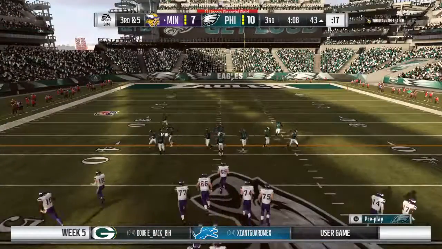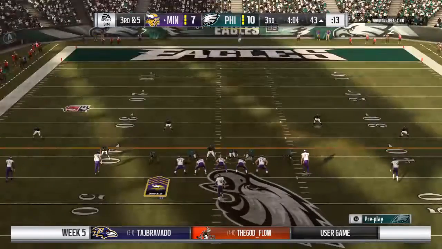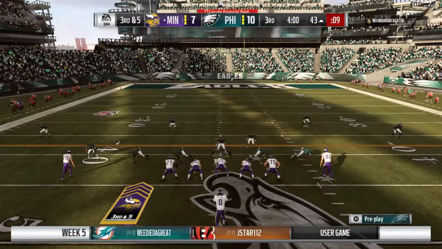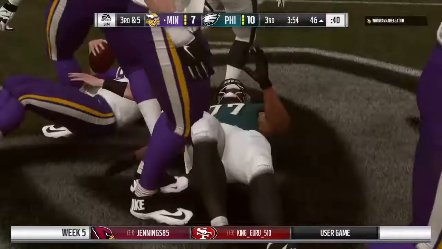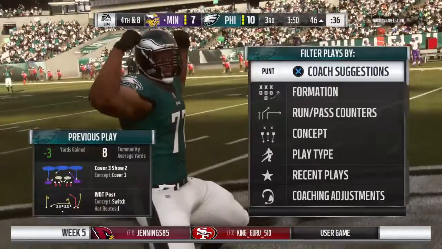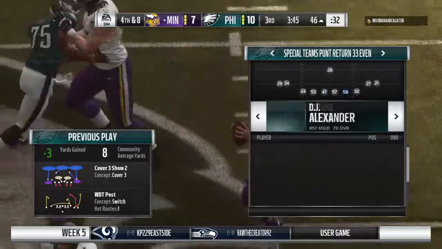And on 3rd down, a nickel formation here defensively. Cousins. Pressure comes, and down he goes. The Eagles get there for the sack. Mike Bennett in there to drop him for his 5th sack of the year.